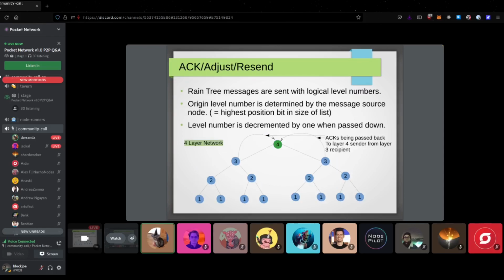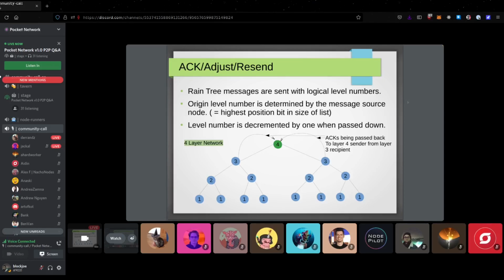Now, the way it does that is that it first takes that list and puts it onto multiple levels. It turns it into a leveled, height-oriented binary tree with the message originator as the root. And from there on, the Raintree sequence unfolds, such that the originator talks to the right and to the left, according to some math that we'll show you that tells the originator, this is your right, this is your left neighbor. And similarly, every receiving node will act upon a binary tree according to what level it has received the message from.